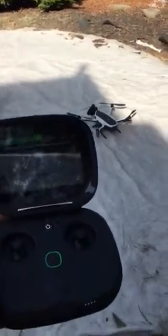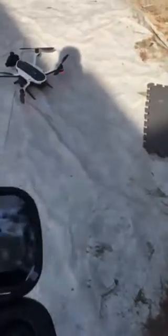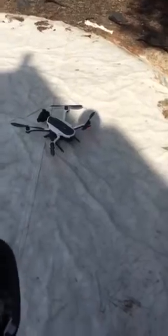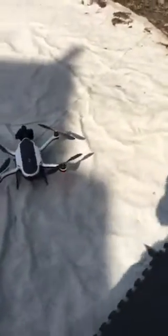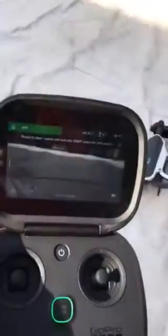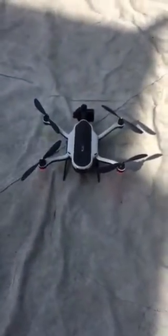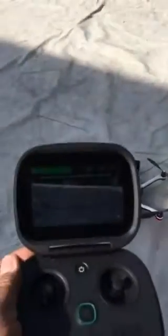I'll make a video about that later. Other than that, this thing is pretty nice. It's not as stable as the Mavic but it's pretty nice, and this is going to be my first video about the Karma with a whole bunch more coming up. If you have any comments or questions, leave them below and I'll certainly answer them. Thank you guys for watching — on to the next one.